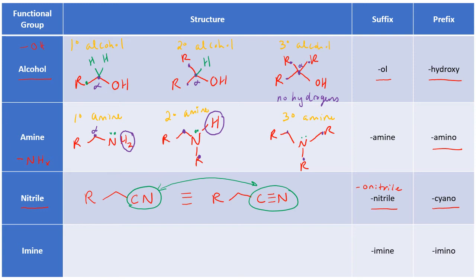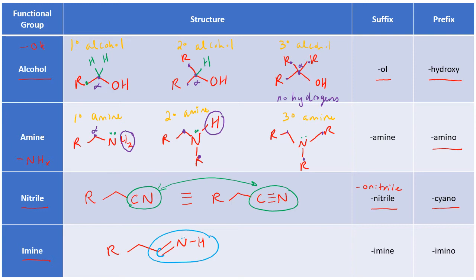Next and last on this page, we have a functional group called an imine. An imine is where you have a carbon chain and you have a carbon double bonded to a nitrogen. So that part of it is what the functional group is, not that R group. You've got your carbon here, it's not shown because we're using line bond structure. So carbon is double bonded to nitrogen, and then nitrogen is trivalent, so it has 3 bonds and it has a lone pair of electrons on it.